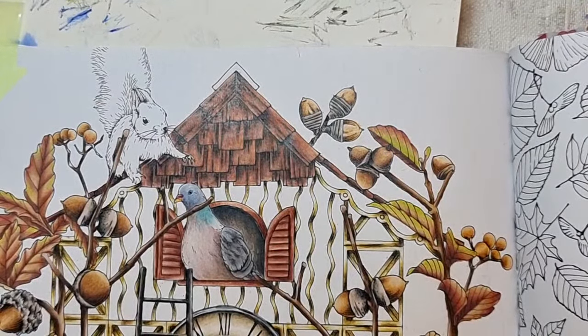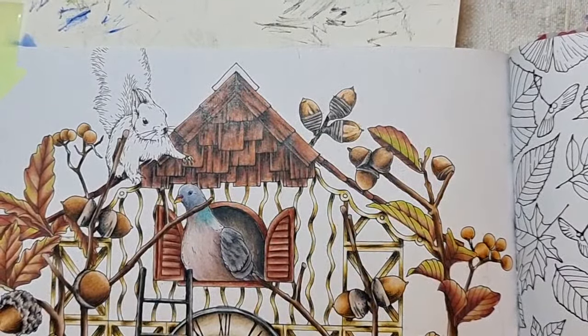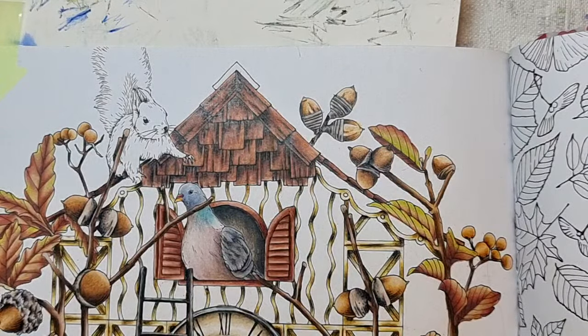Okay, so we have this like this, and that looks okay. I haven't made it as dark, but it's fine. I might actually make a grey squirrel. Oh, okay, that's cool. So they work great in Romantic Country and Maria Trolle.